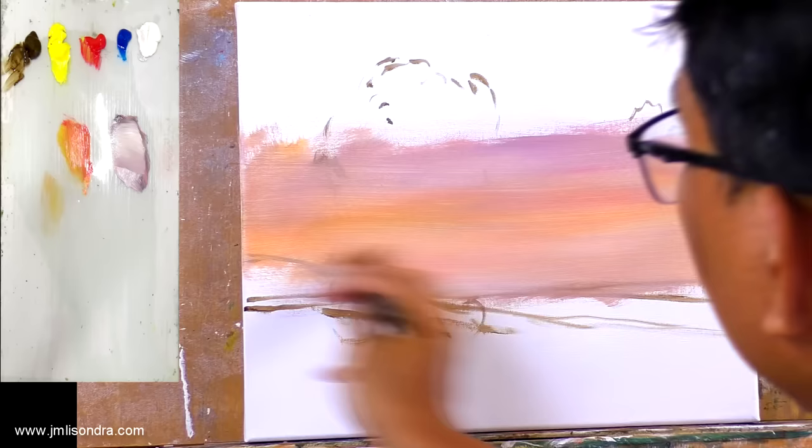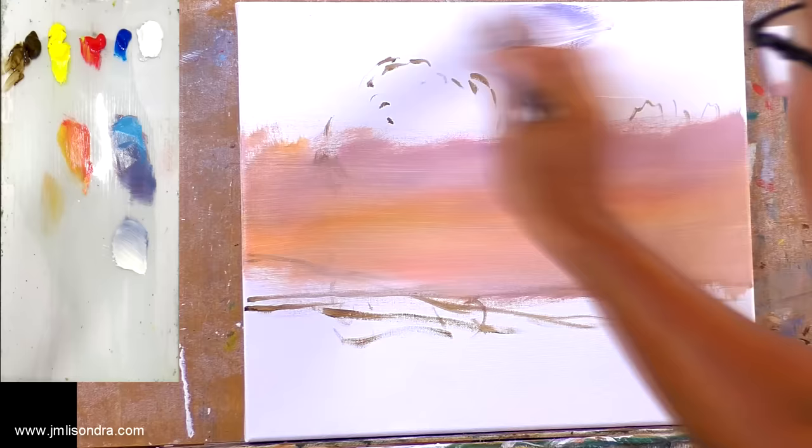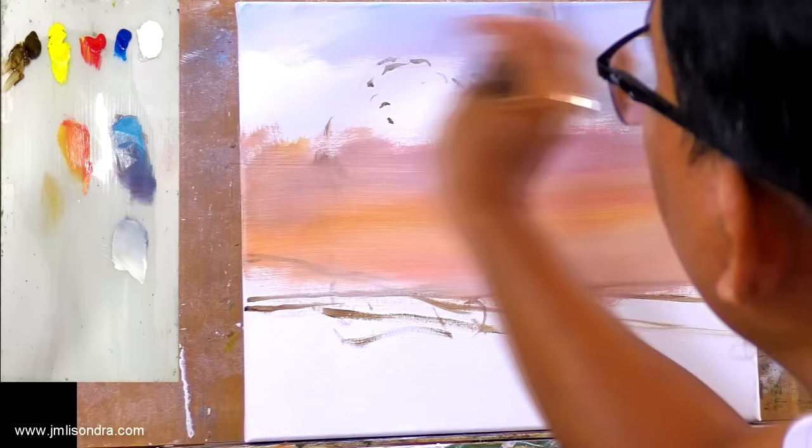There we have the blue and the red, and then much white. It should be a very bright background, everyone. Do not make it so much bluish or something like that. It should be a very bright background. Add more white, everyone, to your colors. Add more white.